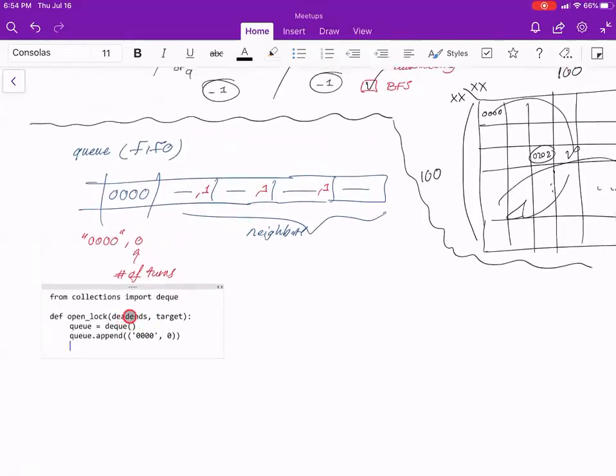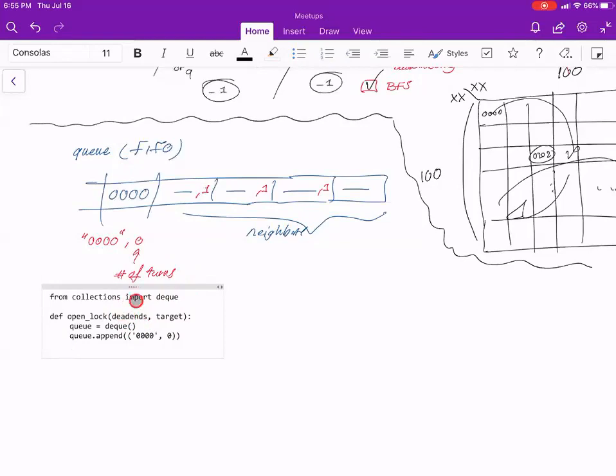It's not the issue. And also, as I said, we need to search inside the dead ends, right? Dead ends is a list right now, or a simple array, and always we want to search if the neighbors are inside of this. If I keep dead ends as a list, the searching time complexity will be order of n, right?